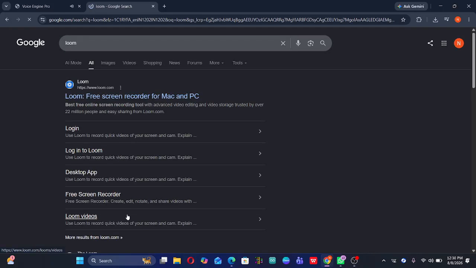It's important to make sure that you're on the official page, so just look up Loom in your search bar and you should see their website pop up right at the top. Once you've accessed the site, go ahead and sign into your Loom account. If you don't already have an account, you'll need to create one. Just follow the prompts for registration, which usually involves providing some basic information, like your email and password.